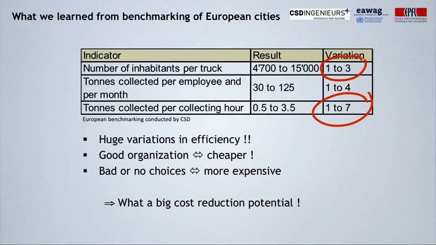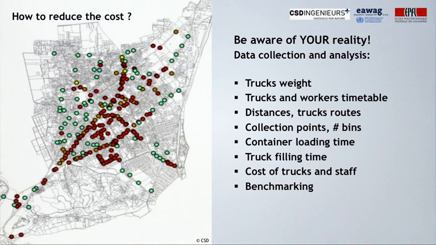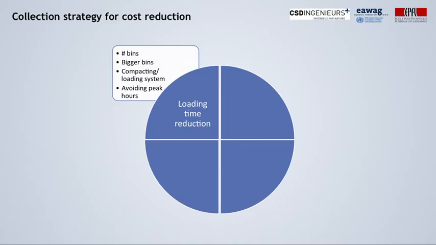So, how to proceed? First of all, it is necessary to collect and analyze data, to know your city, and to analyze the present service as it is, in order to have clear data on what we're speaking about. After analyzing the data, we have to develop a new strategy.